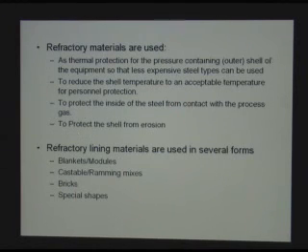The reason for lining them is protection of the outer shell, so you can use less expensive materials. It's done to reduce the temperature to an acceptable temperature. Once in a while we use refractory lining to prevent the process gas from coming in contact with the steel and causing high temperature corrosion. And there are cases where we only have to protect against erosion. Refractory comes in blankets, in castable ceramic mixes and bricks in special shapes.